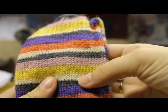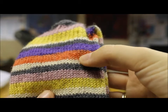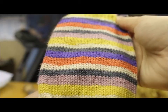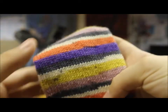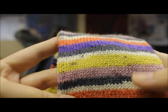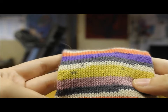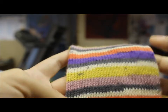I have noticed that in some spaces, like here, you can see some of the dark dye kind of carried over, got a bit smudged there or something, but it's not too noticeable, and I know that the recipient of these won't mind. You can see more there. I know the recipient won't mind, but if you are someone who's a perfectionist and doesn't like that sort of thing, then that is something to notice about the Sodar Heart and Soul yarn.